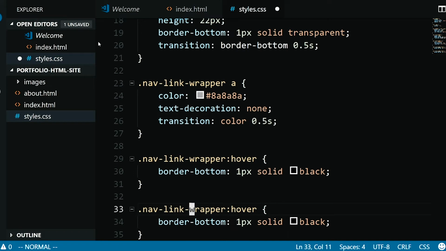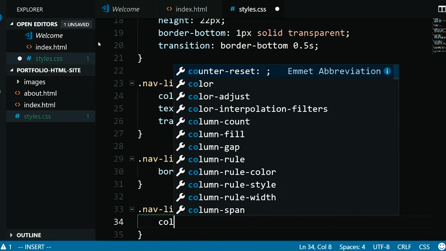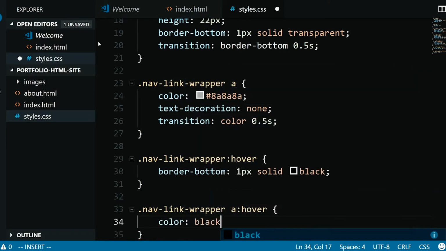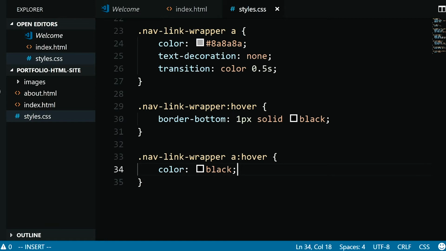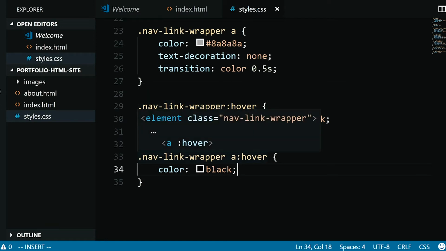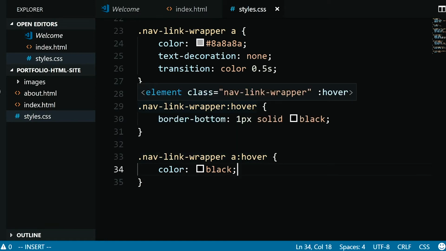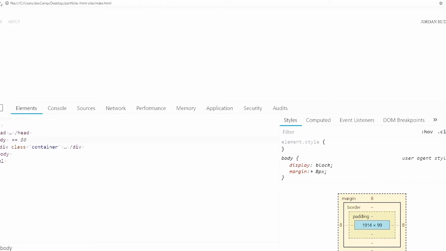And I'm going to explain why in a second. So I'm going to say nav link wrapper A, and then inside of it, color, and then black. So this may look a little bit tricky because technically you may have noticed we have two different hover states, one for the link, one for the div itself. But I'm going to show you why that is here.